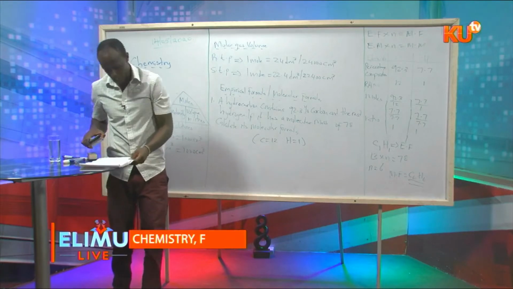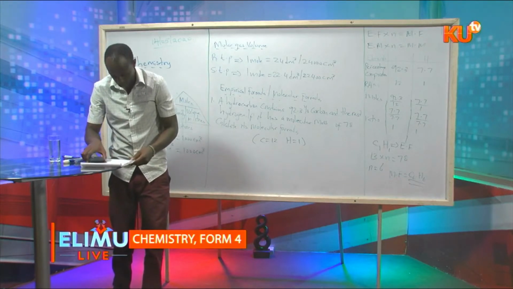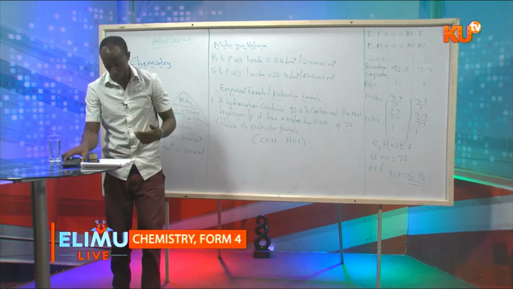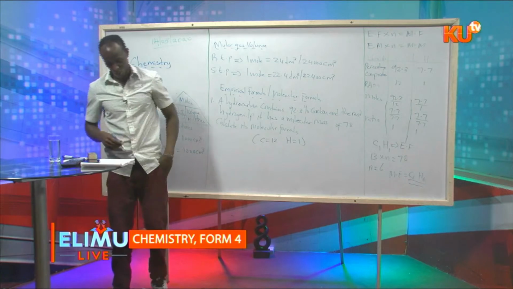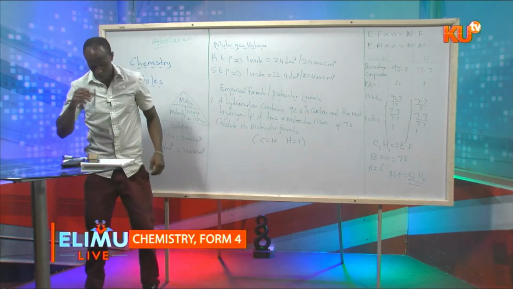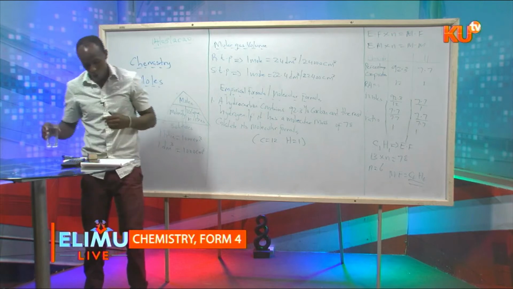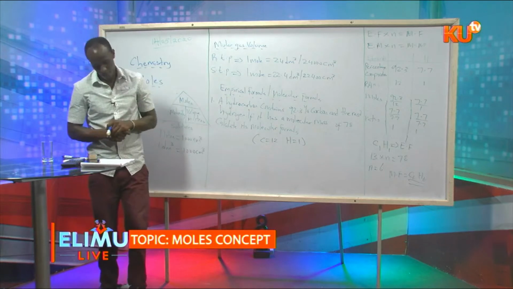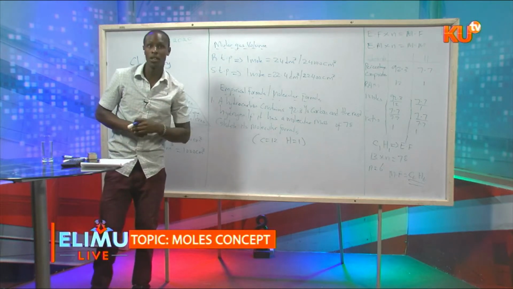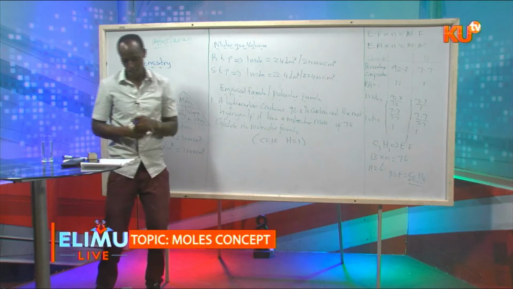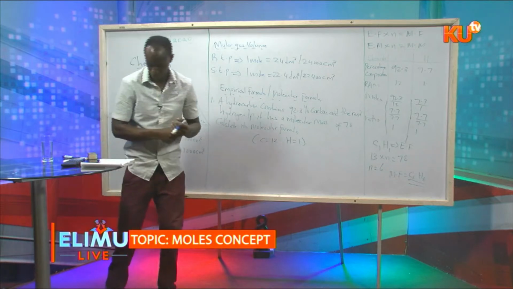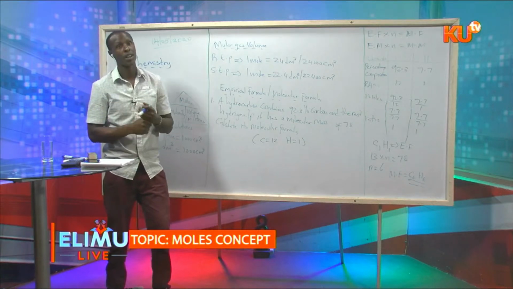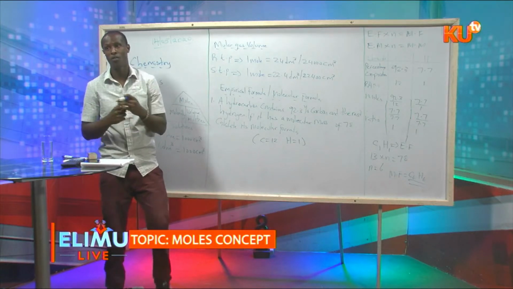Another question which appeared in a past paper of KCSE, I'll dictate it for you, then you can attempt as we continue with other content. So the question goes this: a compound contains 69.42% carbon, 4.13% hydrogen, and the rest oxygen. If its molecular mass is 242, calculate its molecular formula.